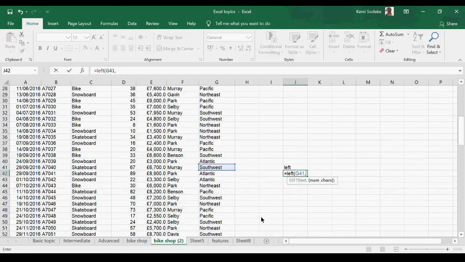I know south has 5 characters, so I'll put 5 and I close the bracket, enter, and then it brings south. So what it's saying is it would count 5 characters from the left and just bring me those characters. So that's how you do it. And if it's right, it counts the number of characters you put from the right and just brings you those characters.